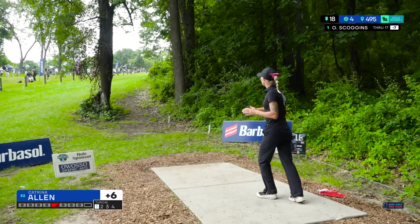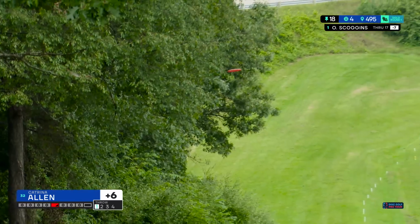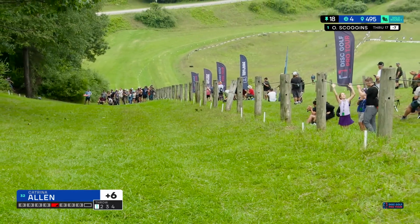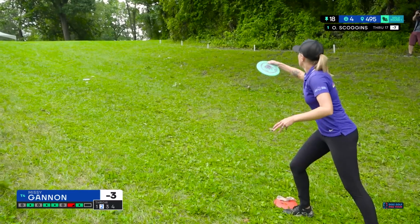Yeah, this hole is the second most difficult hole of the day. Oh, really? Yeah, you heard Erika quickly talking about all the out of bounds and stuff you have to deal with. And that definitely adds to how difficult it is to score on this hole or just keep it in bounds.